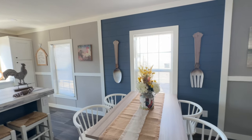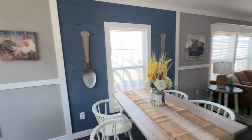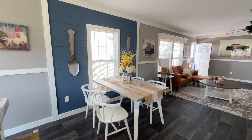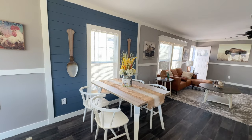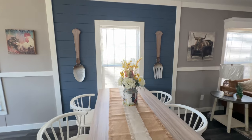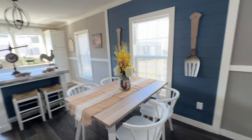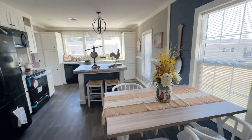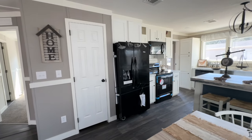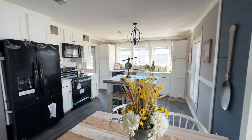They put a table here in front of this window and you absolutely have enough space to walk past. Everything has its own space — it's like it's in its own room, which is really nice. I'll step back and let you see just how much space you have from the table to walk through to the kitchen. I love that pretty blue color. Those big wooden spoons kind of make me nostalgic — they remind me of the wooden spoons my grandmother had growing up.